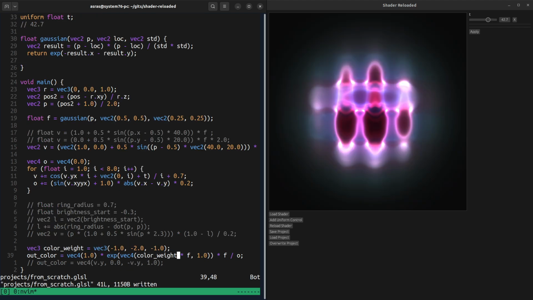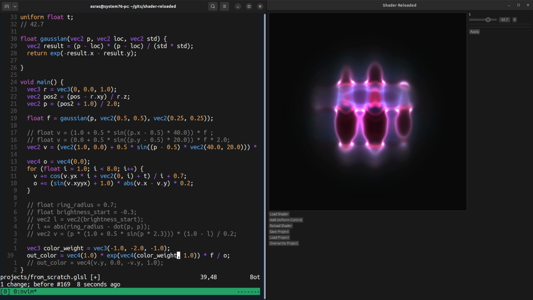Put the F back in. Kind of interesting. What if we do 2 Fs? It's probably too much. Let's do 1 F here and another F here. Nah, okay. Let's just keep it like that. And what if we change the color things a little bit? What if it's equal? That's not so good.